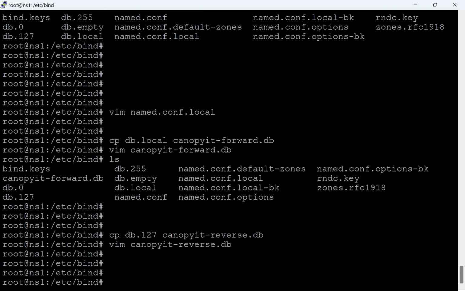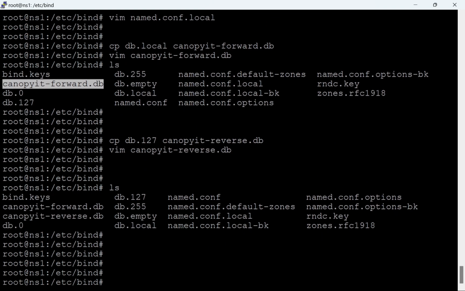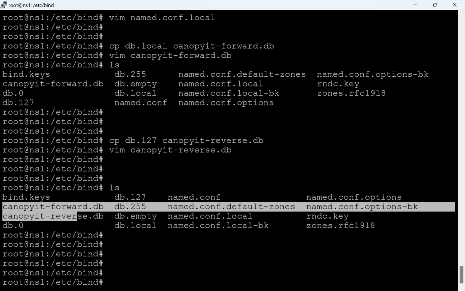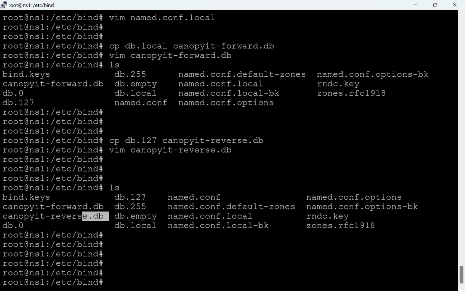Okay, so I have configured 4 files: named.conf.local at first, then named.conf.options, then 2 zones. One is the forward zone and the second one is the reverse zone. This is the forward zone and this is the reverse zone.